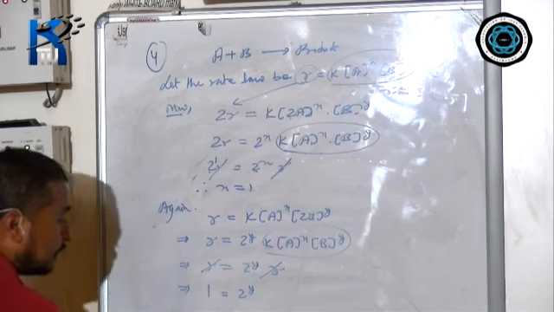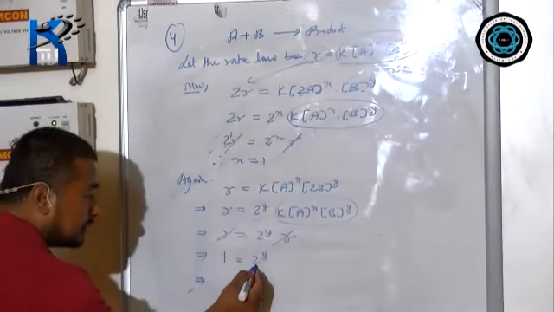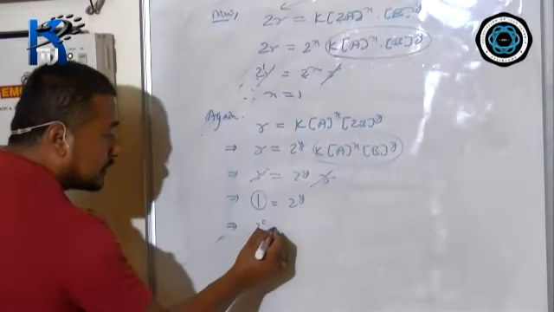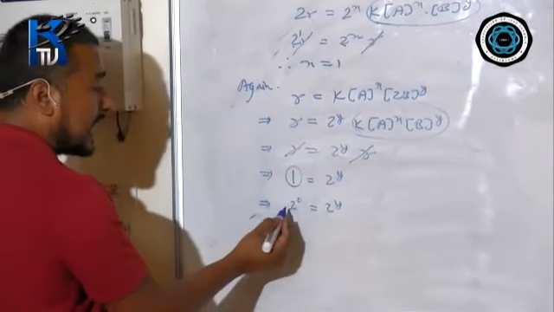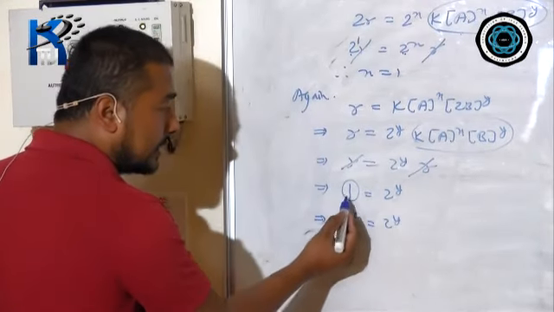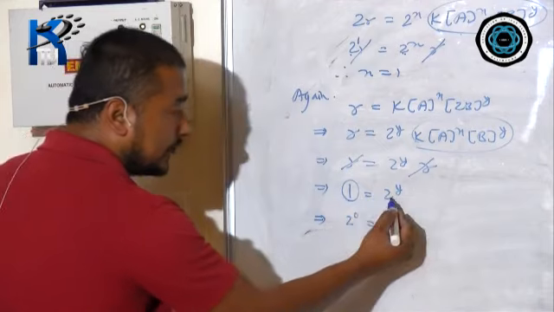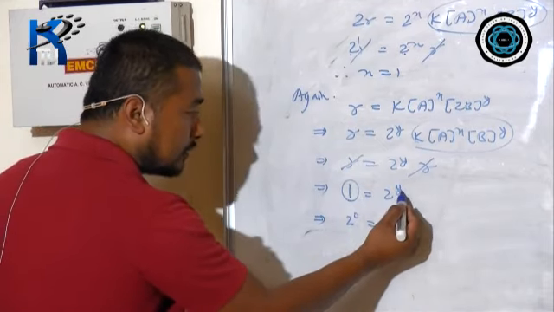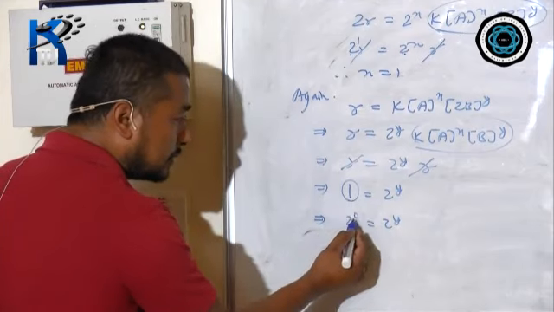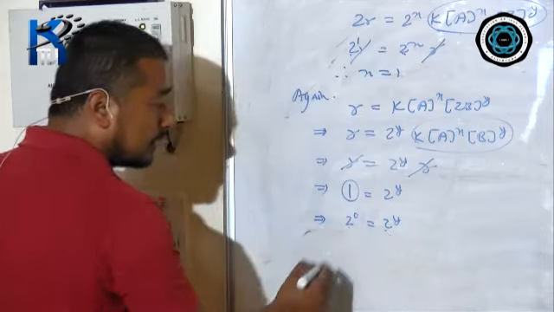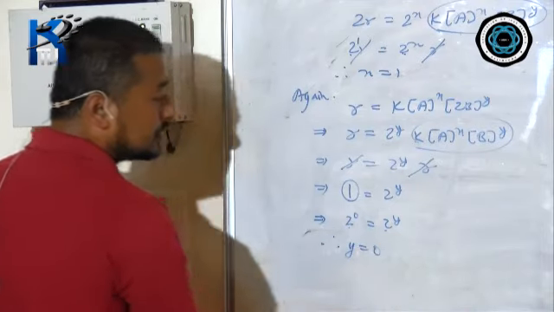Now applying the law of indices, students, since the base here is 2, I have to replace this with base 2 to the power 0, because you know that anything to the power 0 is 1. Suppose if here was 3 to the power y, I could have written 3 to the power 0. If here is 4 to the power y, I'll write 4 to the power 0. Right now it's 2 to the power y, so I'm replacing 1 with 2 to the power 0, because anything to the power 0 is 1. So again the base became equal, so equate the power, so y is equal to 0.